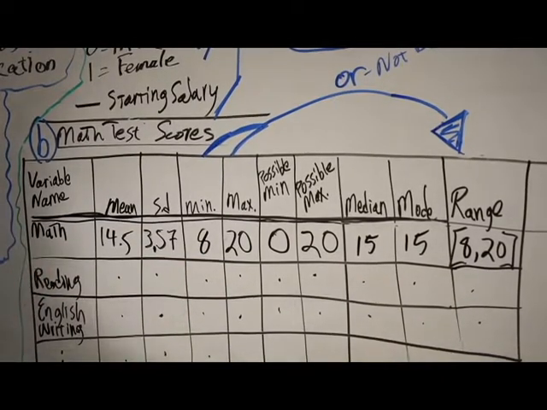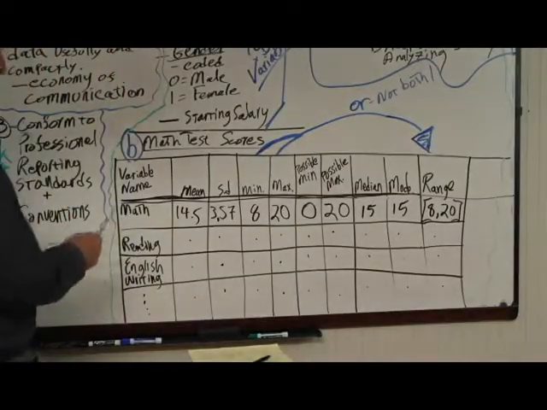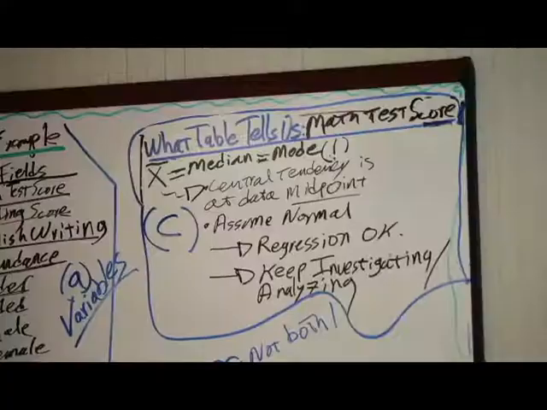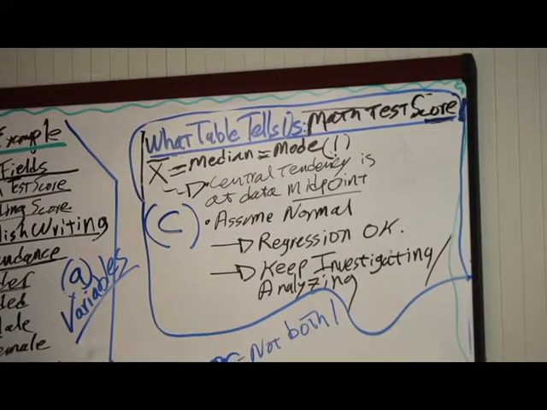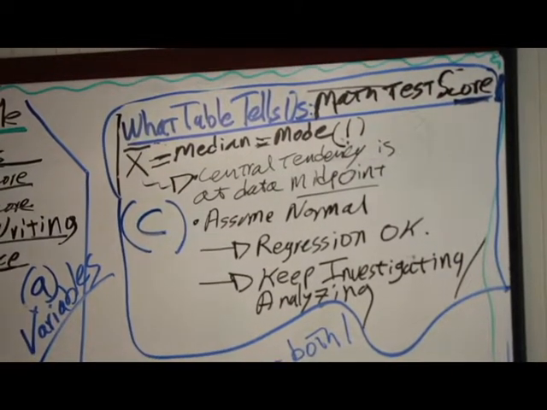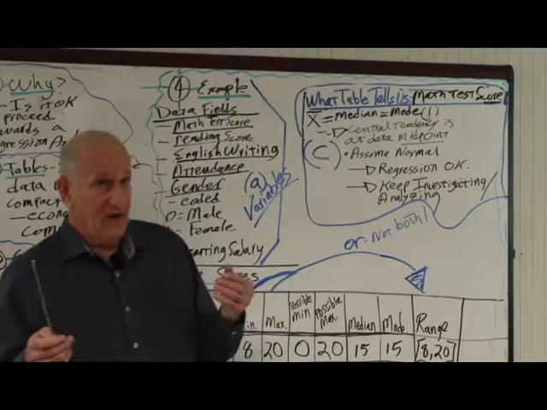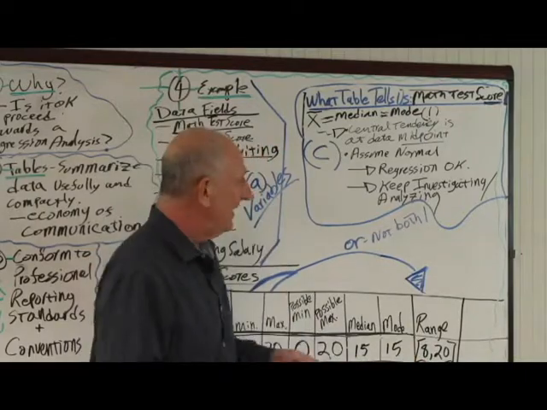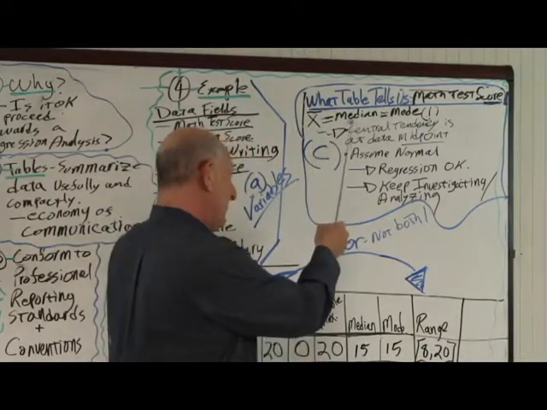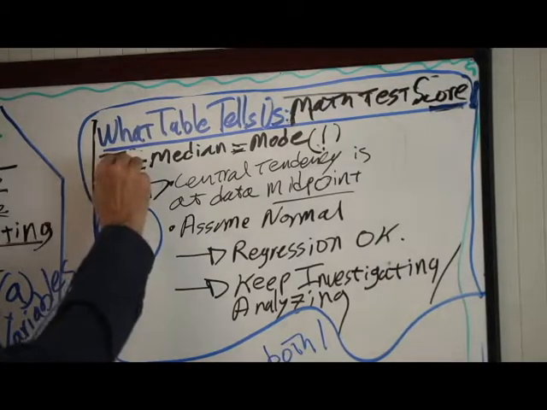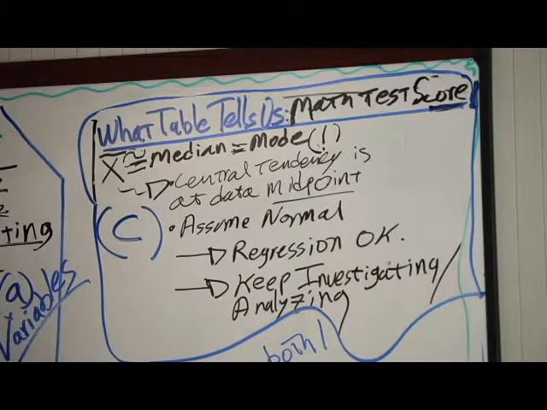Okay, so what I want to do now is move from 4b up to 4c, what the table tells us. This is very important. This is why we did all this. One of the things we get is, since the mean's 14.5 and the median and the mode are 15 and 15 respectively, those values are really close together. You could even call them three 15s. So the mean is roughly equal, let's put a little roughly sign up there, to the median, which is equal to the mode.